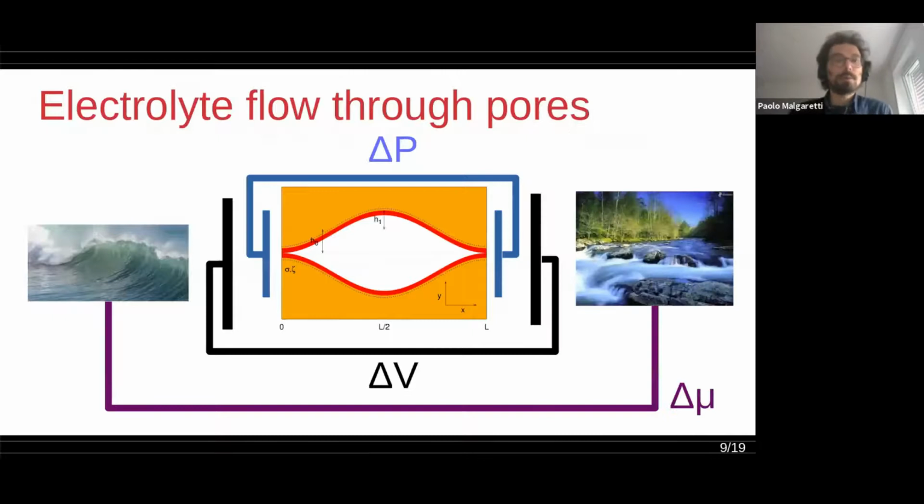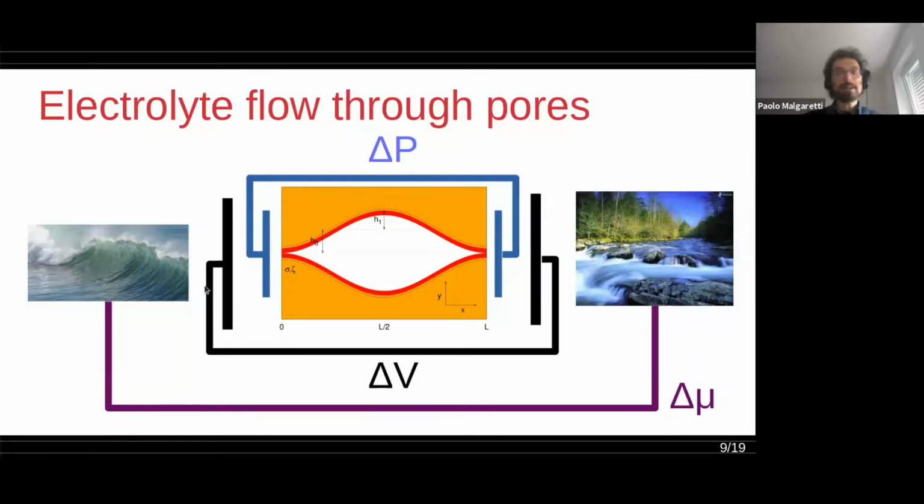So let's look at the problem of electrolyte flow through a pore. Here I've changed the colors a bit: the walls are yellow, the white area inside is where particles can be, and this red region is the Debye layer. Let's imagine you have some fluid with some salt dissolved in it, and the salts may dissociate. You can have some charge on the wall of your channel, and then you have the onset of the double layer. We look at the simple case where the Poisson-Boltzmann equation is linearized, and therefore we have a Debye length.